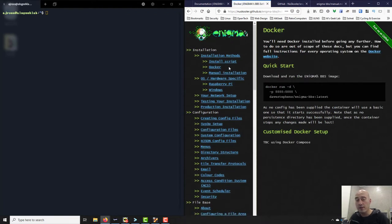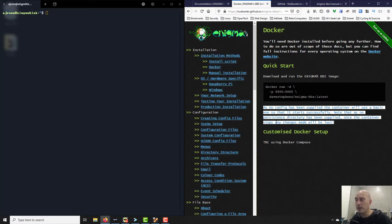If you're a bit more DevOps-oriented you might want to use the Docker method. Just bear in mind that Docker containers are ephemeral — they're stateless, so when you switch off the container all extra files like your custom configs disappear. It's like RAM: as soon as you switch it off it's gone. There are things you can do to save files elsewhere, but by default there's no persistence. The docs confirm: once the container stops, any changes made will be lost.